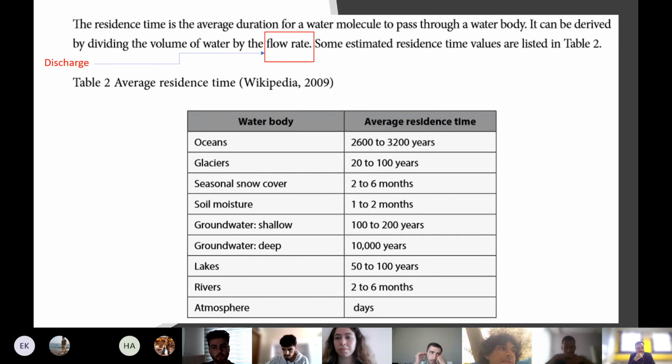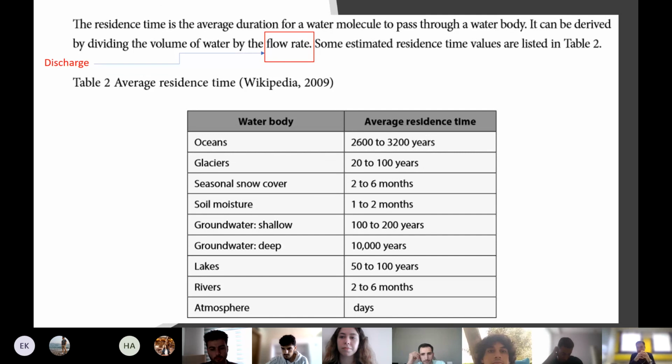after 6 months, because due to the length of the river, it varies between 2 to 6 months, but the maximum is 6 months. For example, for the Amazon, the Mississippi, the Nile. After 6 months, when you see the Nile in different 6-month periods, the water that you see in that river has entirely changed, or has already circulated in the water cycle and then come back to the river.